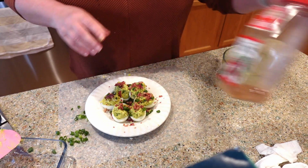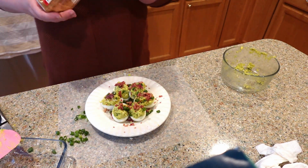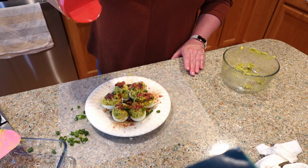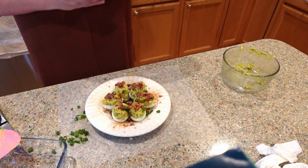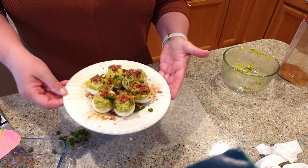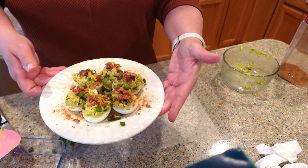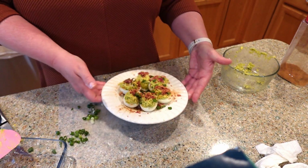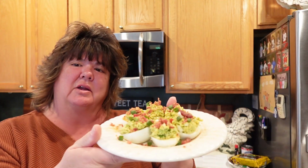Then we're going to take a little bit of our cayenne pepper and just lightly over the top, or you can use paprika. And there you have it, my friends. A beautiful, beautiful St. Patrick's Day appetizer, or anytime you want. All right, my friends, there you have it. I'll have some pictures at the end.